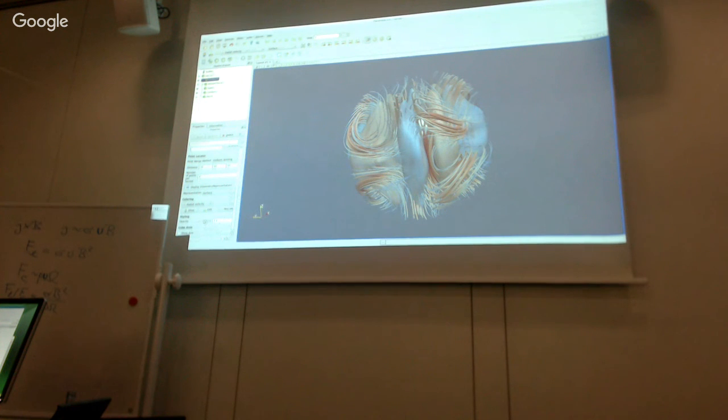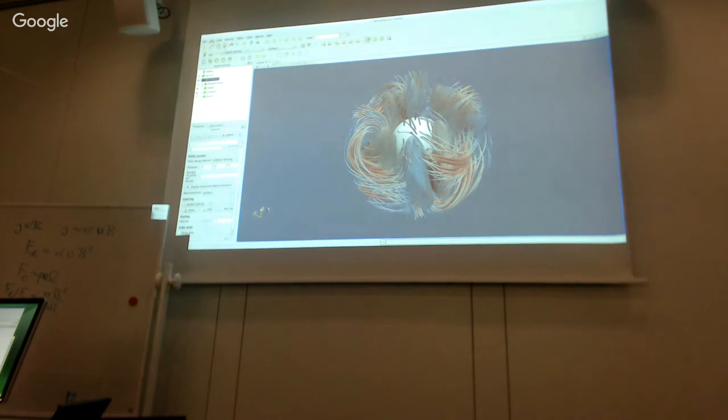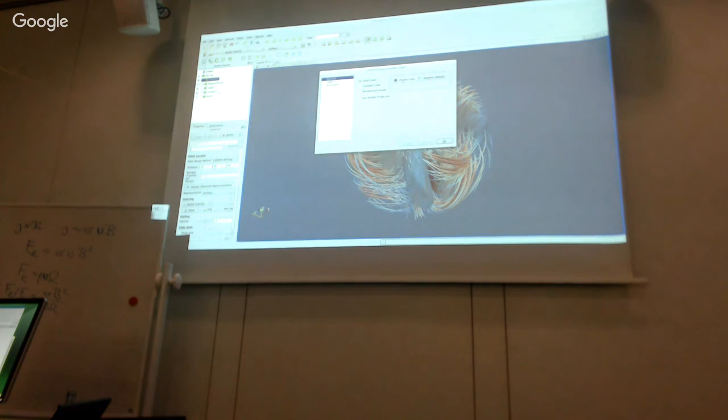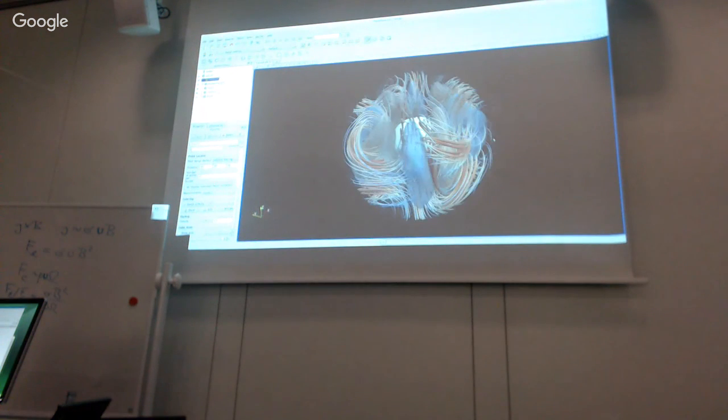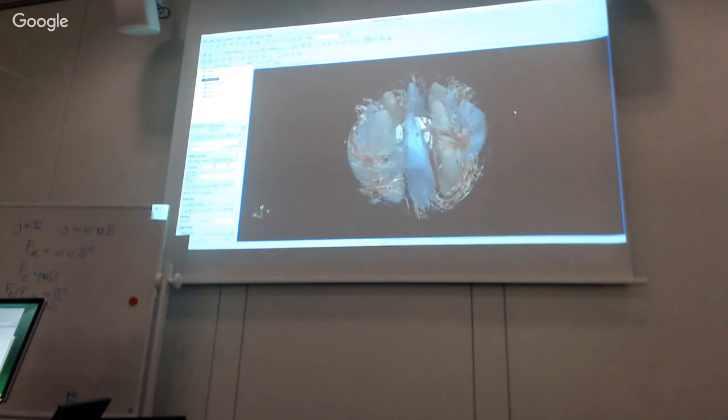Okay, and then you may not like the bluish background. I don't know if it's going to look much better though, but you just go to view settings, choose color, you pick a black, you apply, and you're done. And here you go. Well, it looks a bit fancy now.